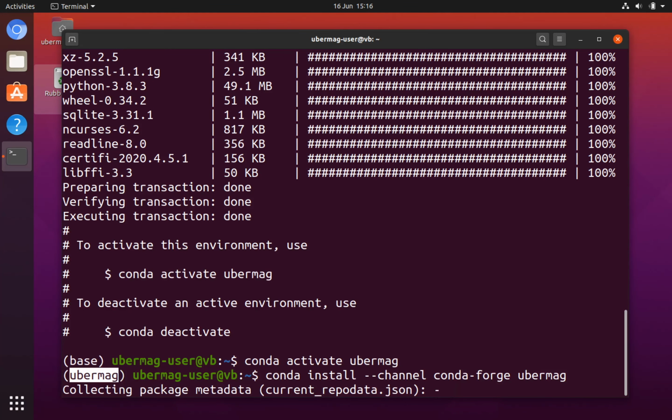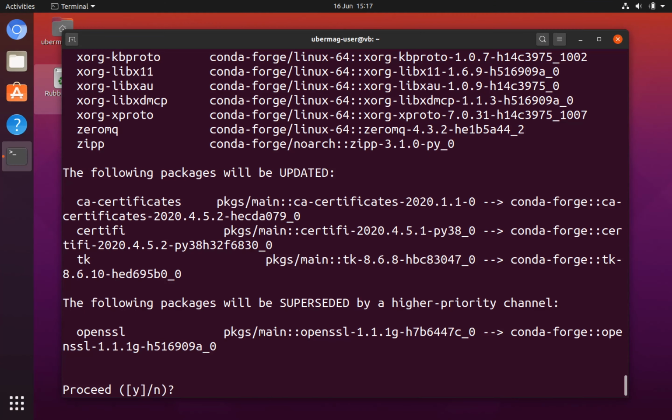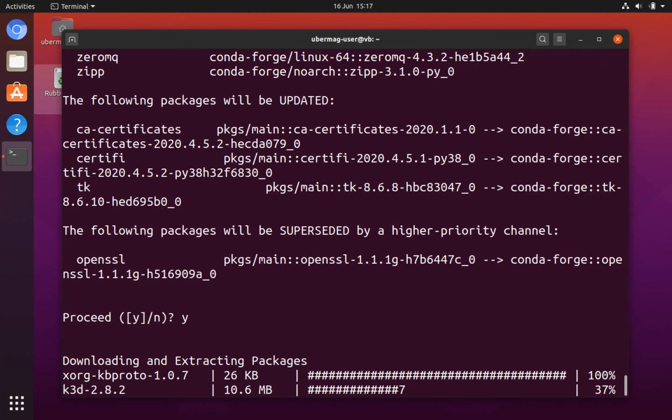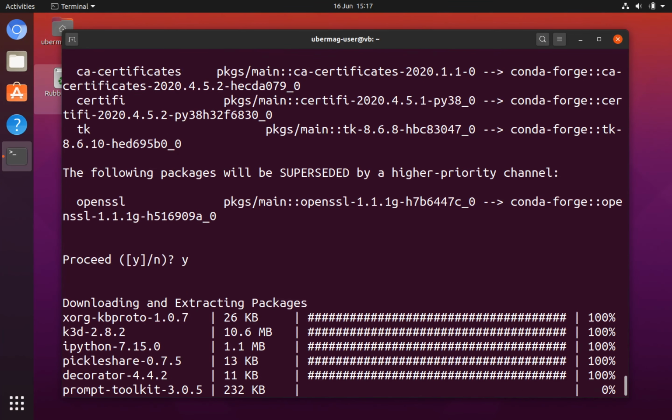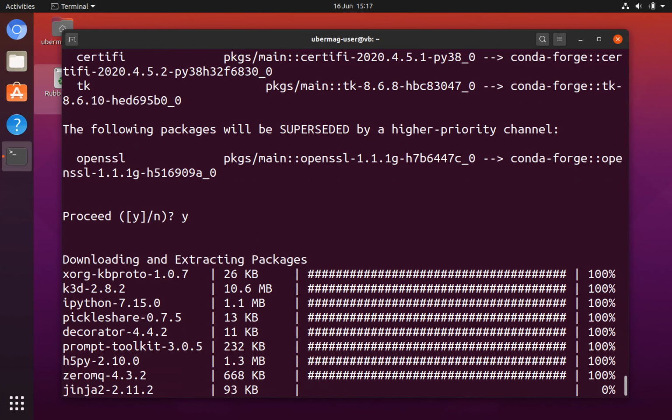Now we need to wait a little bit before we can confirm what we want to install. Here it is. We press Y, return, and now Ubermag is being installed. This can take about 4, 5, 6 minutes, I don't know. So I'll be back when this is over.